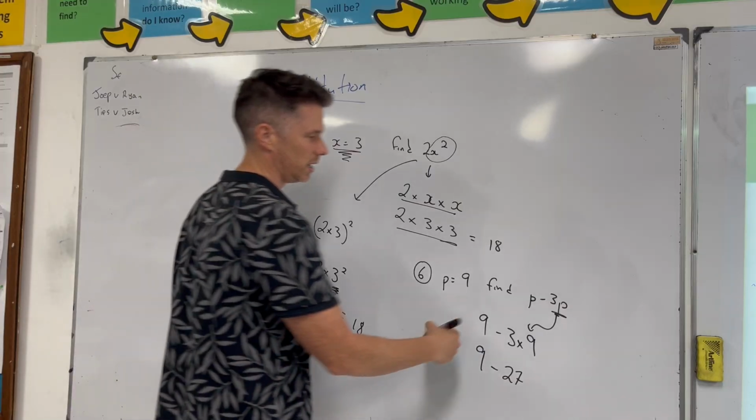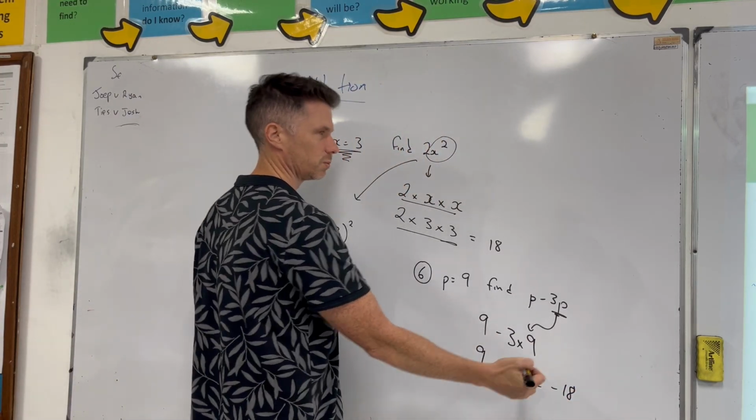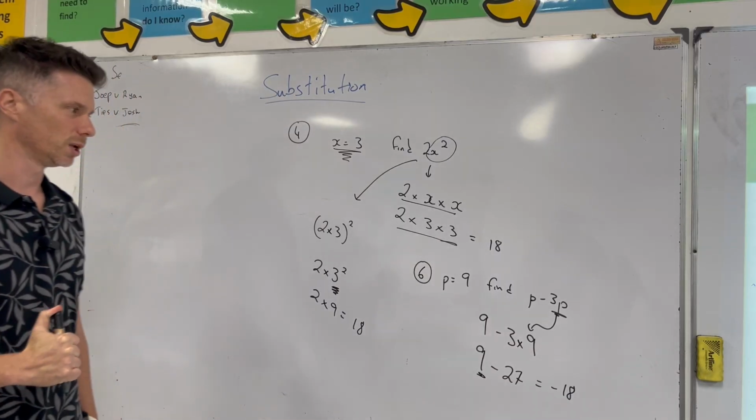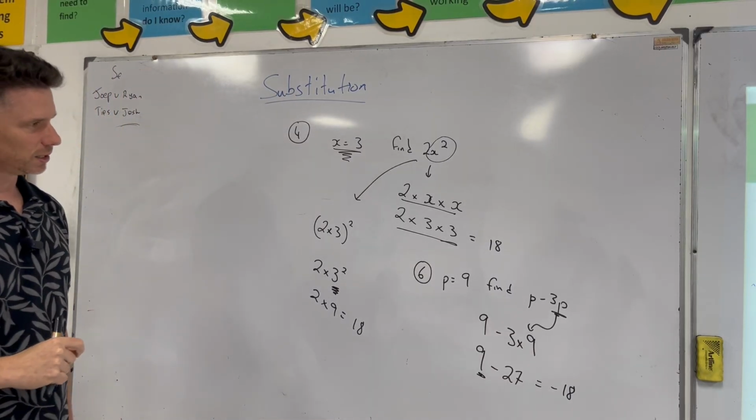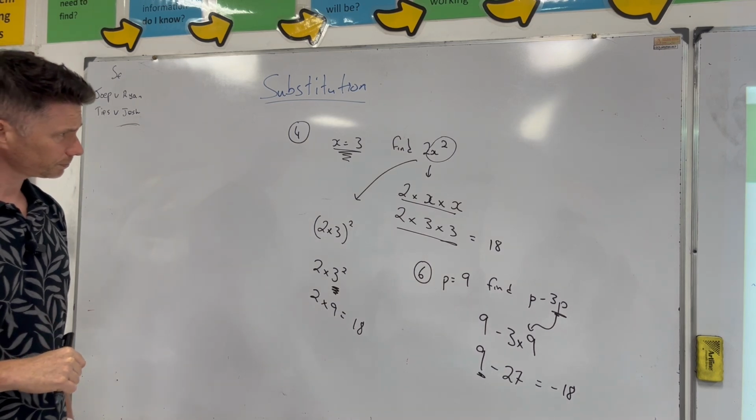I go into the negatives, I go as far as negative 18. So I start at 9, I subtract 27, go to the left on your number line. You end at negative 18. So they were the two ones that were a little bit tricky from the starter.